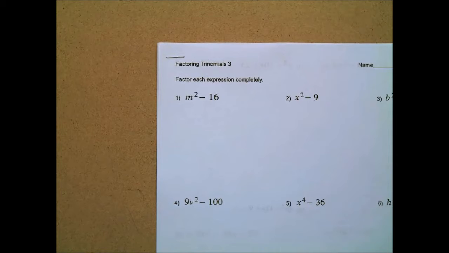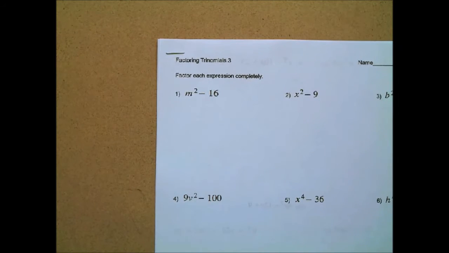First of all, is there a GCF that we can factor out here? No, there isn't. Is this thing a trinomial? No, it's a binomial, because there are only 2 terms. All the factoring we've been doing has either had a GCF we can factor out, this one doesn't, or it's been a trinomial, like you saw in the warm-up, where we took those 3 terms, broke up the middle term and then factored by grouping. But here, there's no middle term for us to break up.